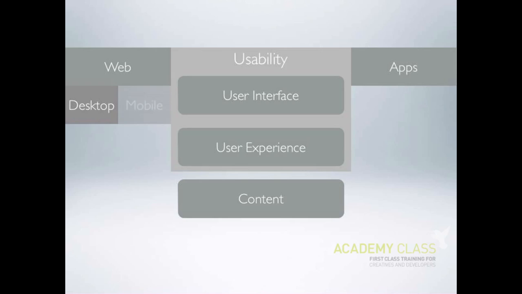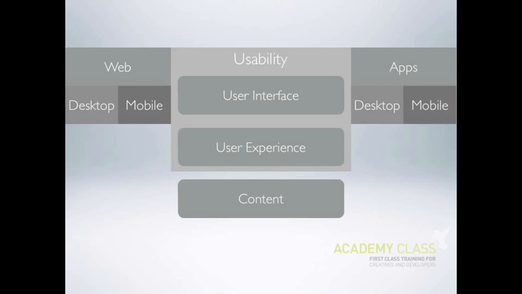And that split between desktop and mobile is found whichever direction you're going to go, whether you're thinking I'm going to go over to web or we're going to go over into apps. And that split is quite different because that changes entirely any type of user interface you need to think about, and the way your design needs to work and interact with people. Because of course the big difference is on a desktop you are using a mouse, and a mouse has a presence on the screen, a single presence, one place.